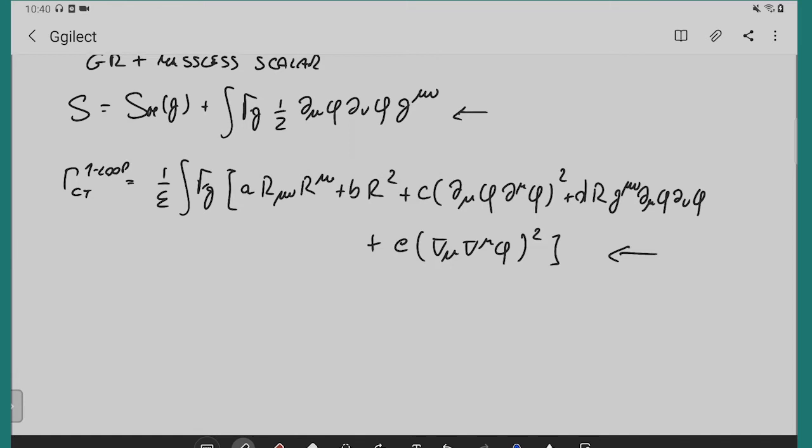You can cancel these divergences. You just have to add all of these terms to the original action. If you do that and restart, consider that they are small, so they are perturbative. Then you generate more and more and more. But we will see how you can stop this in gravity.